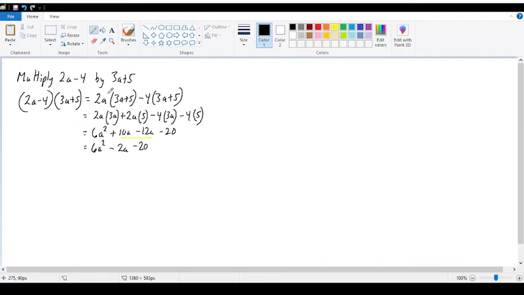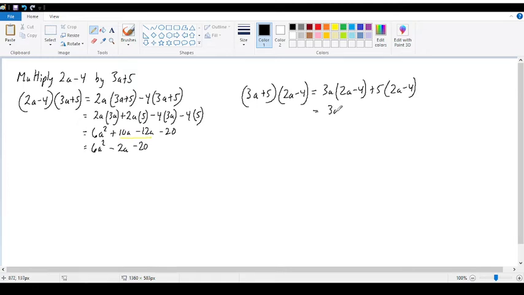Okay, so to multiply two binomials, we multiply each term of one binomial, which, as you can see here, by each term of the second binomial, which we did here. Okay, let's try another binomial. Before I proceed with this, let's answer a question which might be arising. What would happen if I was to put this second term at the front and put this at the back? Am I going to get the same solution? Well, let's see. Consider that I have now 3a plus 5 times 2a minus 4. So I'm going to do the same steps: 3a times the second binomial, and then plus 5 times the second binomial.